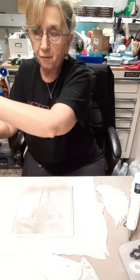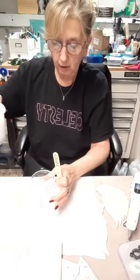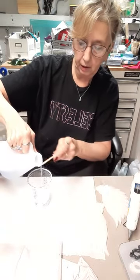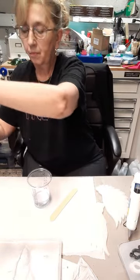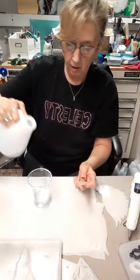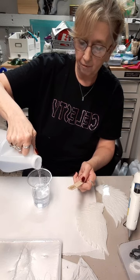So I'm going to mix up 4 ounces. This is a 1-to-1 ratio, so you put equal parts by volume, not by weight.